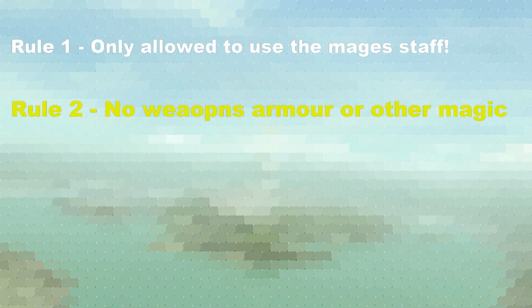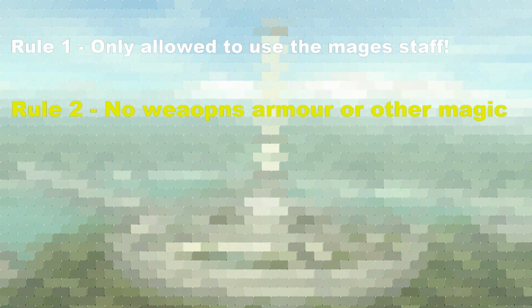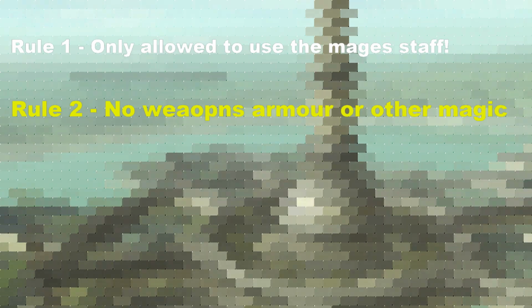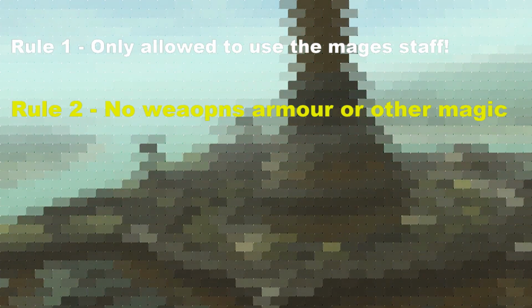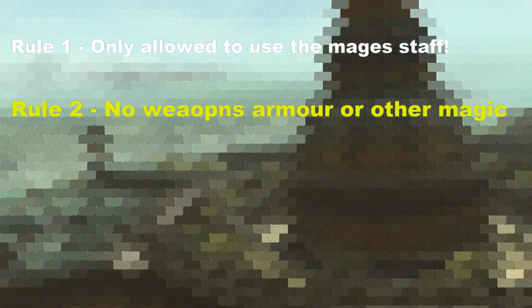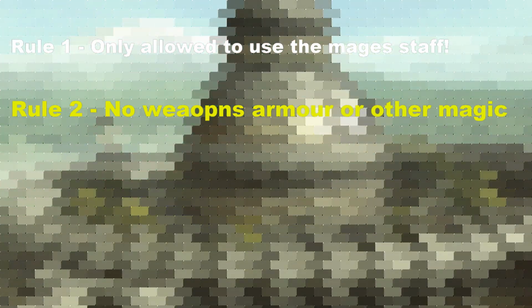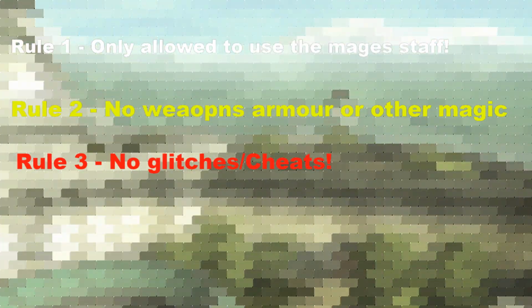so I can see this becoming a problem. And while it was stipulated within the rules that I would be allowed to use soul gems, the problem here is that using a soul trap spell would violate the first rule of this challenge in that I'm only allowed to use the Mage's Staff, and for that reason I'll just find another option to recharge my staff. And finally, rule 3, no glitches, cheats or exploits.